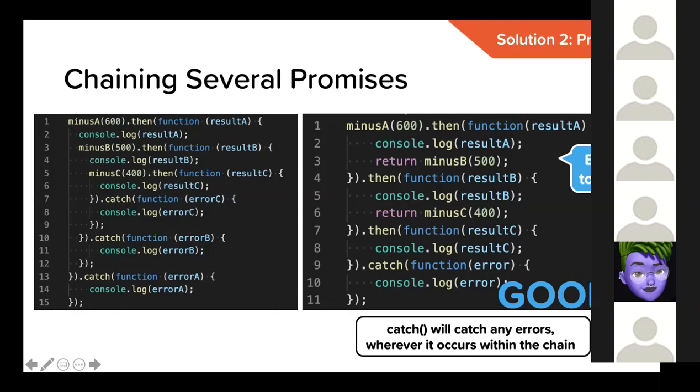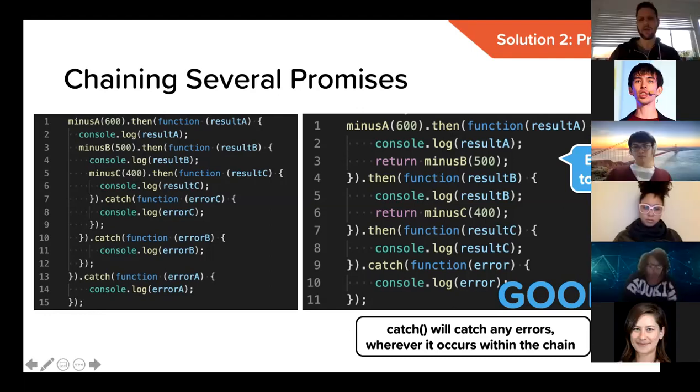What I can do instead on the right-hand side is I just need to make sure that anytime I'm using a then keyword, what I need to know about the then keyword is what I put in, what gets input as a parameter is the result of whatever came before it, and what gets outputted is whatever is returned. So I need to make sure every single then statement returns something, so long as I'm interested in passing it on to a new part of the chain.